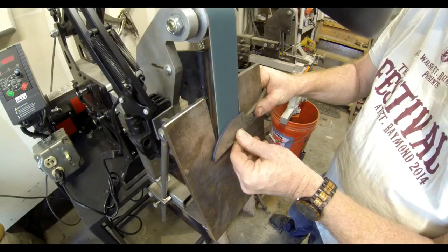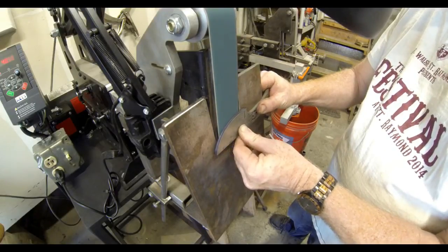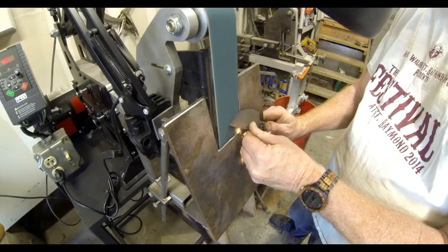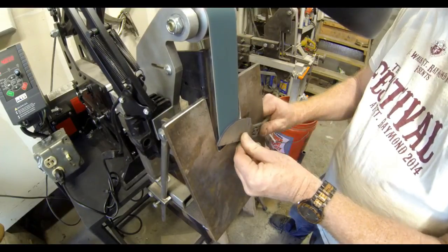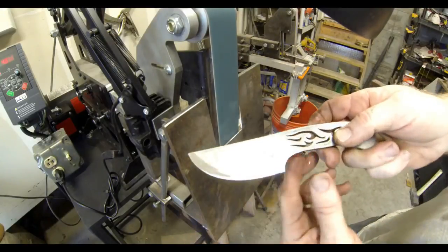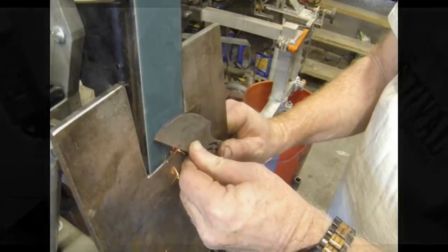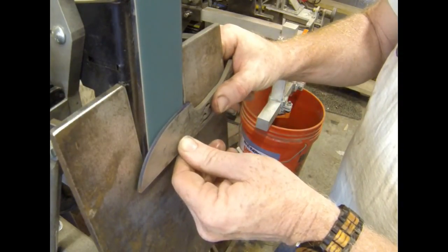Now I'm going to show you this grind real time. It's a fairly quick process, and it's pretty foolproof. I start with a coarse grit belt. This is a 36 grit, and the whole principle behind that is the coarser belts create less heat. You can grind away the majority of the material using the coarser belt. You won't create as much heat, and then you can go back and polish that bevel with a finer grit belt.